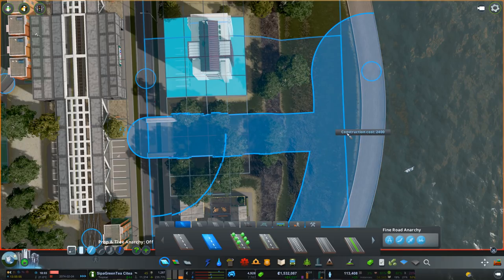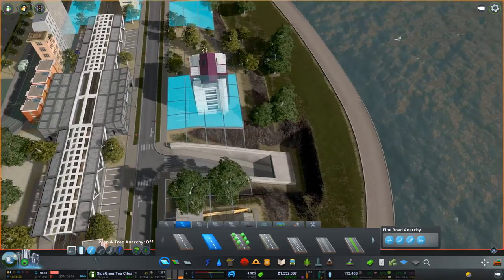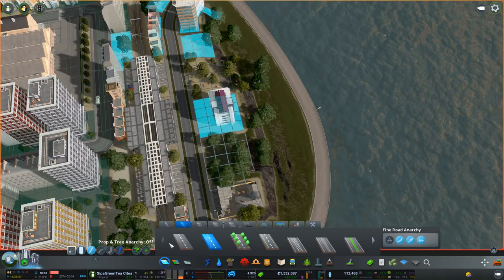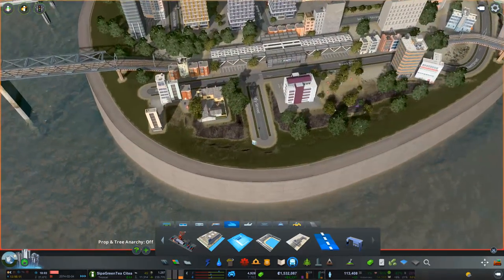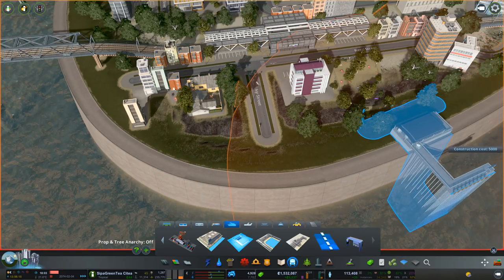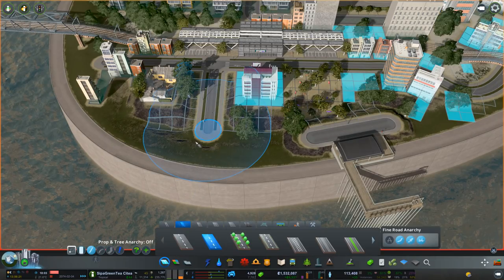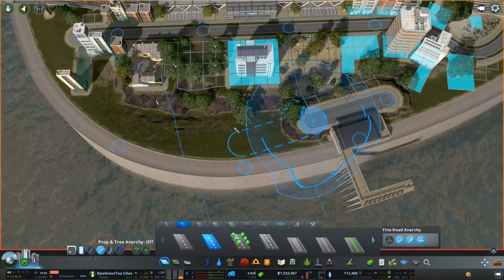I'll go like that and do page down. Yeah, that's better. We go like... well, I don't know where that's going. Nope, we don't want that one. Let's take that off and try again. There. Yeah, that'll do. Let's see if it'll hook up to that. Not quite. Well, if we have this here, let's go along a bit further and then draw those together. I might change this entirely again. Let's go like this.